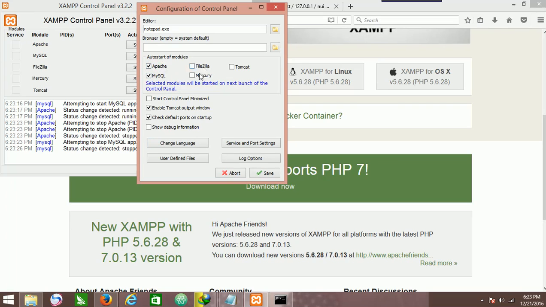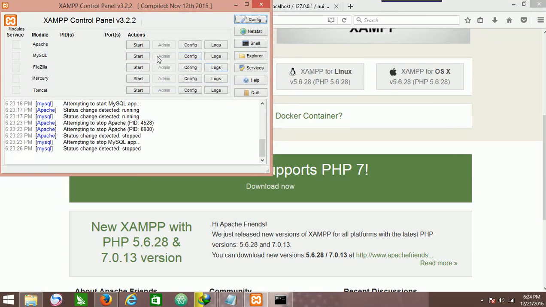Or you can also check FileZilla, Mercury, or Tomcat, depending on the module you want to make use of a lot. I only make use of Apache and MySQL, so I don't need the others. Once you're done checking these two, then you can save.